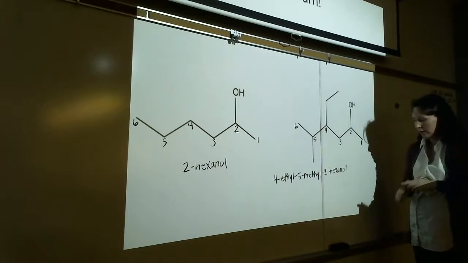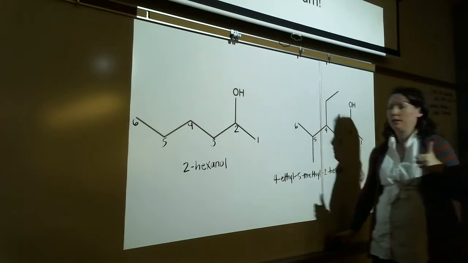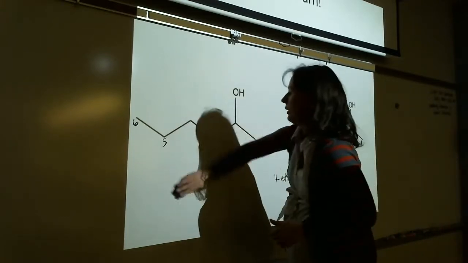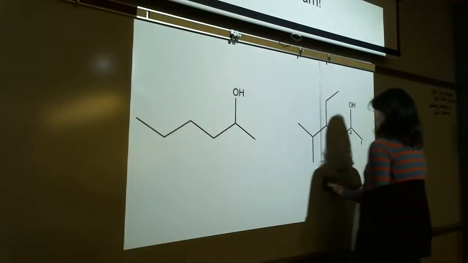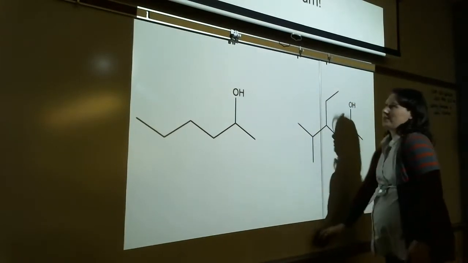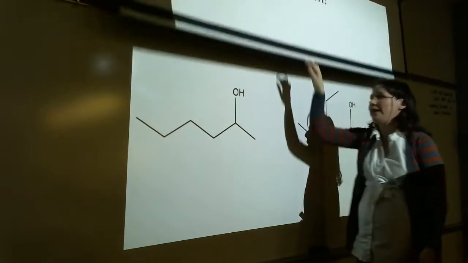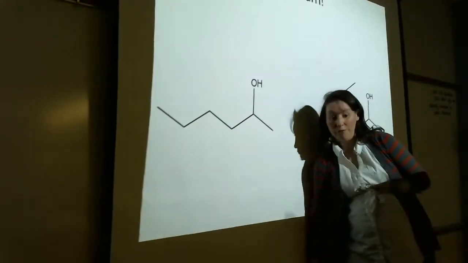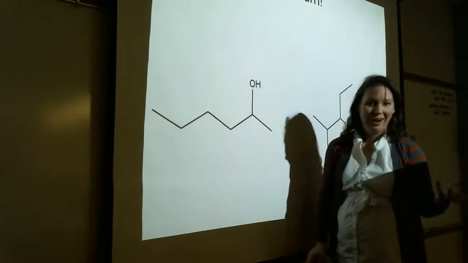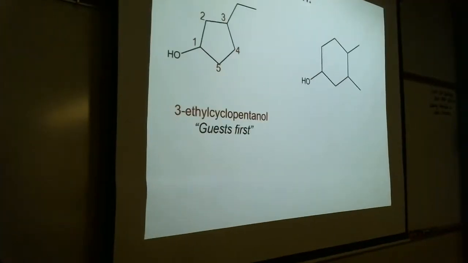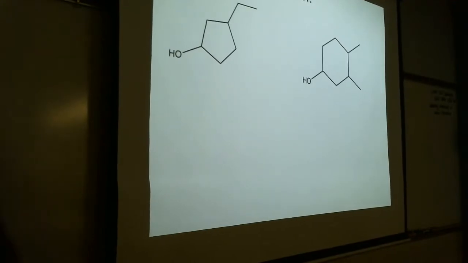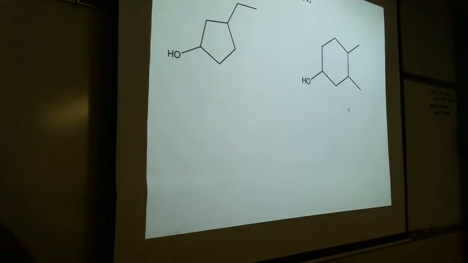Good. You feeling good about this? Right. Nomenclature of alcohols is pretty straightforward, especially if you understand amines, then you understand alcohols. I think they're very, very similar. And like I said at the beginning of the semester, that first lecture is kind of the worst, right? And then after that, it's really just variations on a theme. So let me pause it and let's try 2 that are in rings.